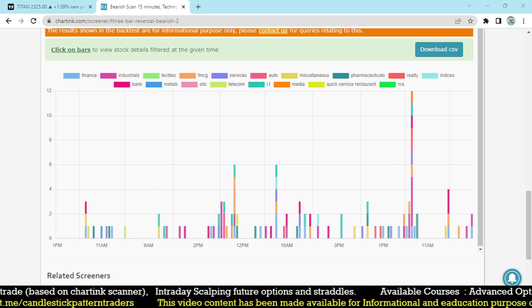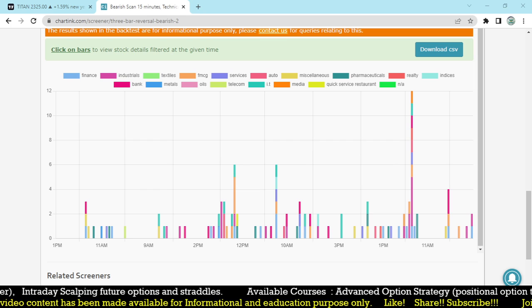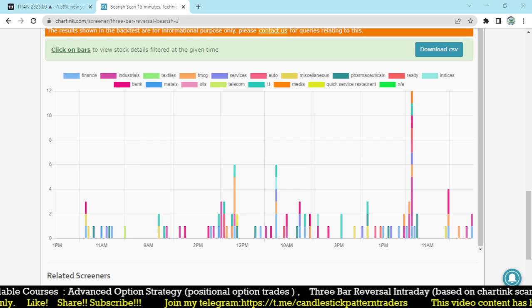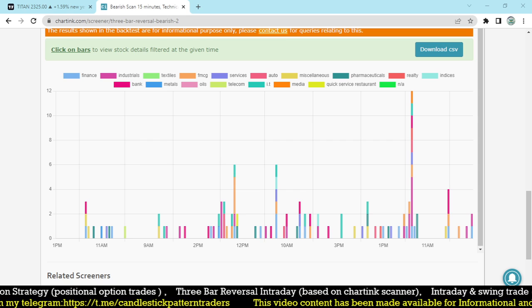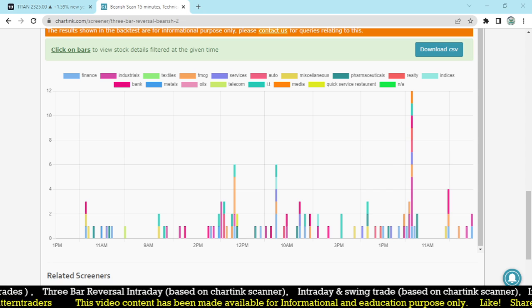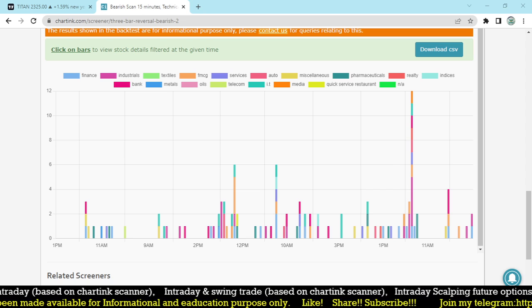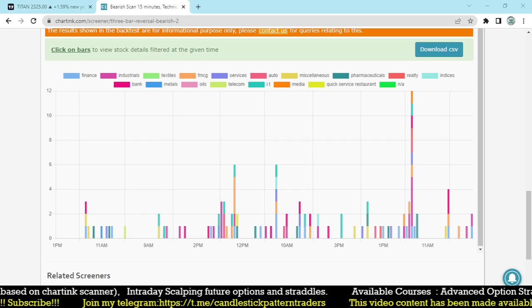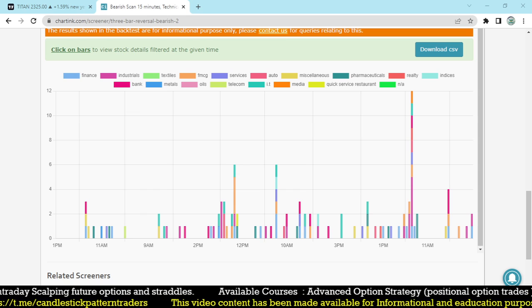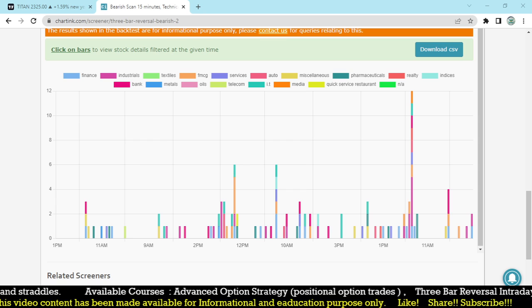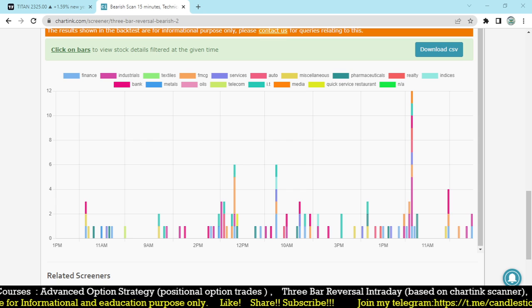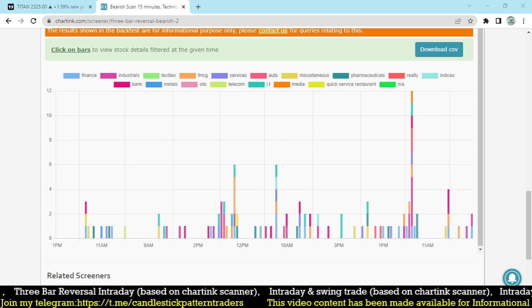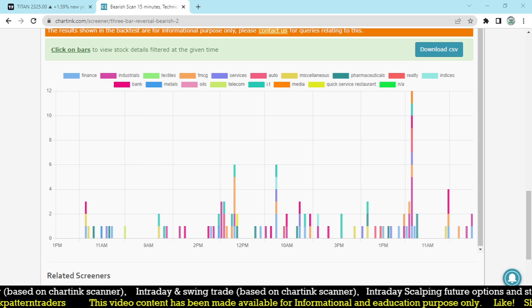In this video, I'm going to show you the 3-bar reversal for a short sell or selling opportunity. In the last video we discussed a 3-bar reversal happening at the lowest level, where we try to buy the stock. Here it is the same thing in reverse mode. There is a 3-bar reversal happening at the highest level of the day or the highest level of the month, so we can focus on a selling opportunity.